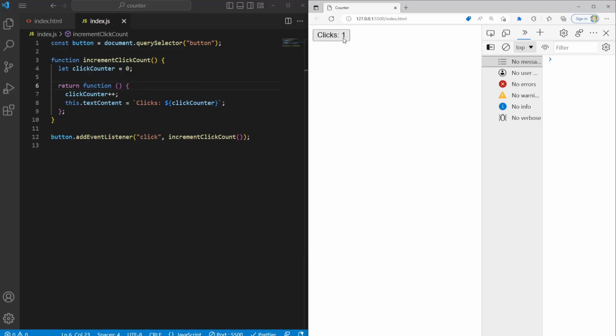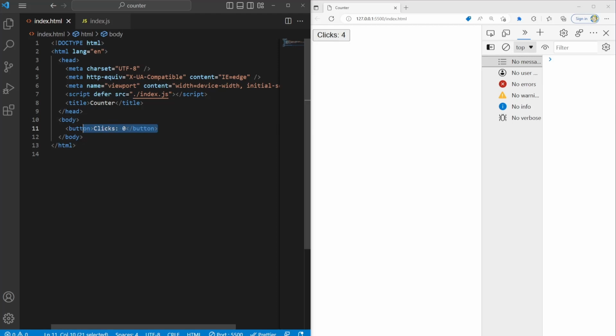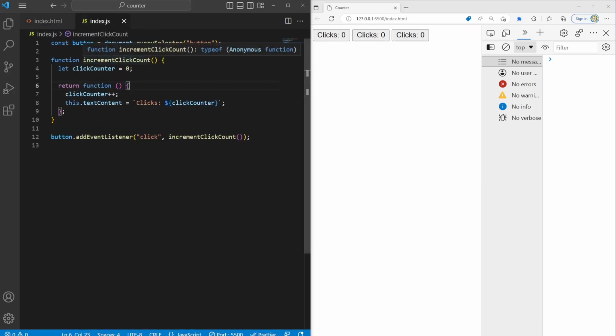So if we just try it for now, we'll see this actually is increased. Clicks 11, 12, right? Goes all the way up as many times as we want. We can refresh this. Everything's cool. Now here's the cool part. Let's say we now want to make this dynamic, right? And let's say we're going to add 3 buttons now. They all have clicks 0. Here's how we can make this dynamic.